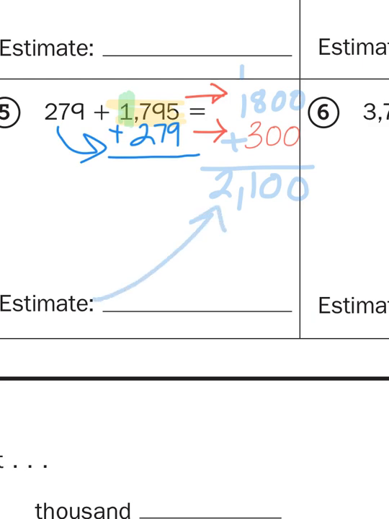Now let's solve for real. So I'm going to start with the ones place value. 5 plus 9 is 14. I'm going to carry that 10. 1 plus 9 is 10. 10 plus 7 is 17. 17 tens. I'm going to carry that group of 10 tens up to the hundreds place value because 10 tens is the same as saying 100.